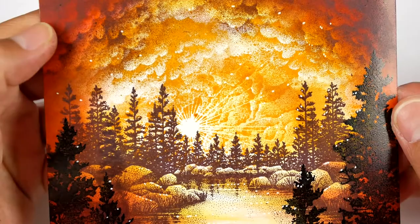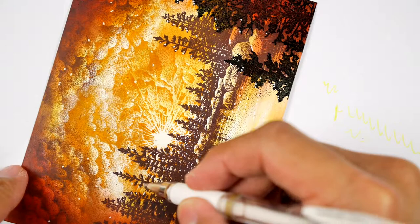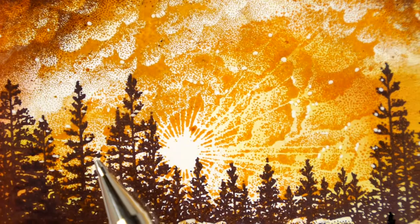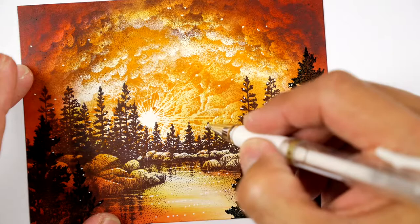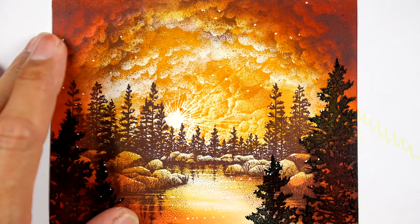Let's take a look at some of these trees. We have our illumination coming from here. Let's see if we can add a little bit of illumination on the side of the tree facing that light. That background tree has a few little dots on the side facing the light. A couple dots will do — you don't need to do too many. The trees on the right side have highlights on the left side. You don't have to be so literal and deliberate — just kind of add it here and there. That's an extra tip on what you can do in terms of lighting direction.